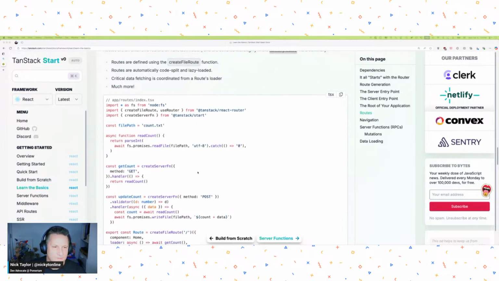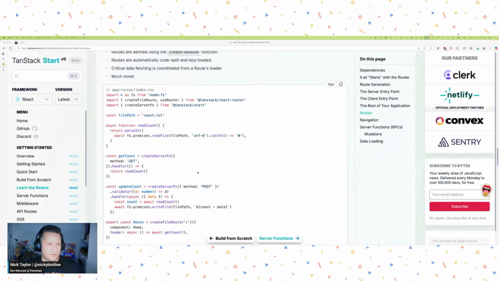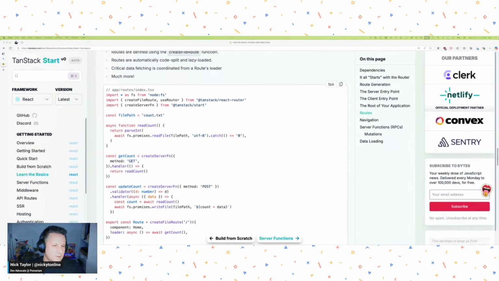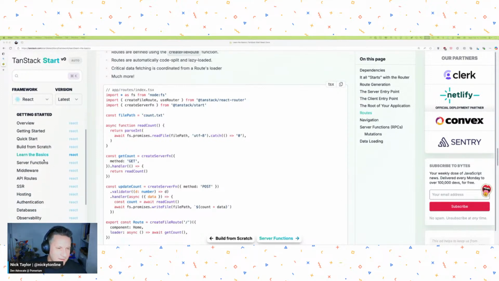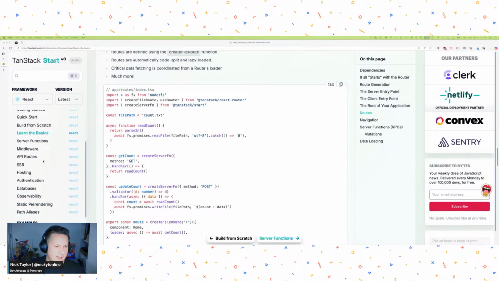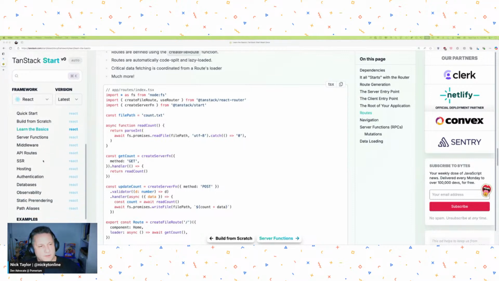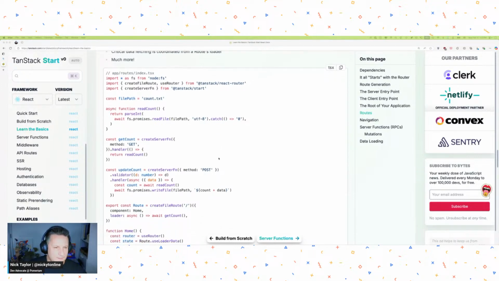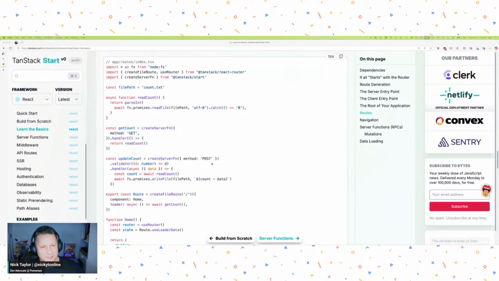Awesome. So like I said, we're just continuing to go through the docs here. Honestly, they're great docs, but I just want to try and cover as much as we can. Maybe in a follow-up stream, we can actually build something as opposed to literally verbatim going through the docs. But there's a lot of good stuff in here. I also like that they used a count.txt file instead of a database. Just keep it simple. But wouldn't it be fun to ship a text file as your database to prod? I know you want to.